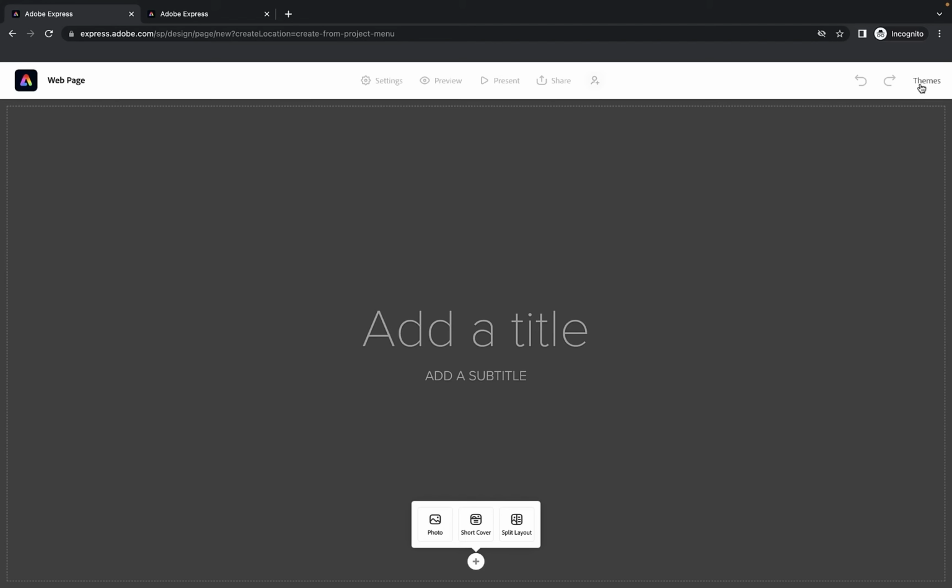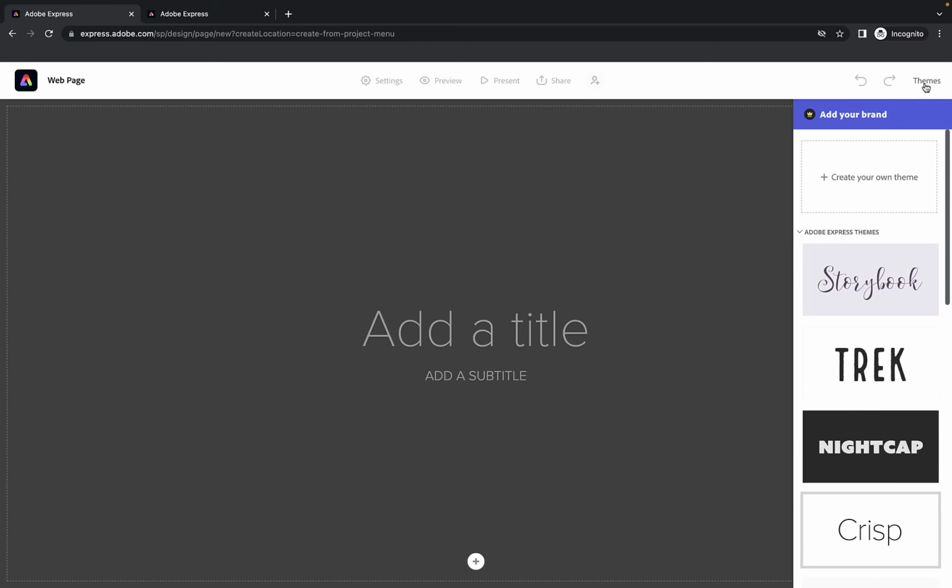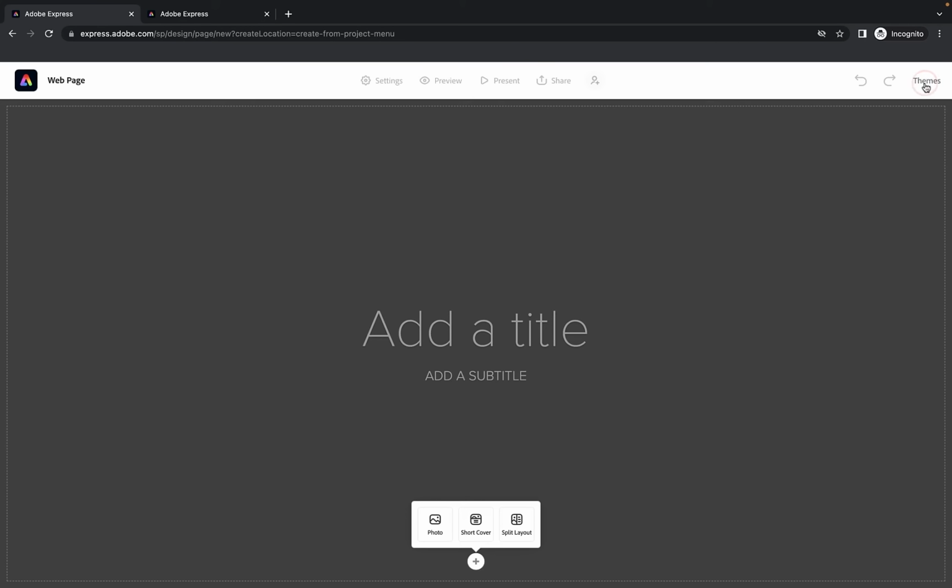On the far right hand side, you've also got themes, and as I mentioned, what we're going to do is we're going to build the content, then apply a theme, because if we apply the theme first of all with no content, you can't really tell how it looks. So I'll close that for now.